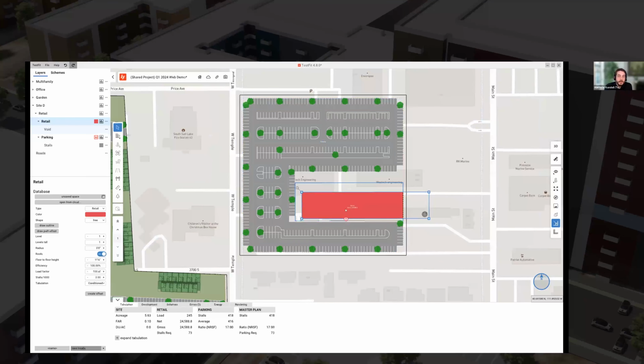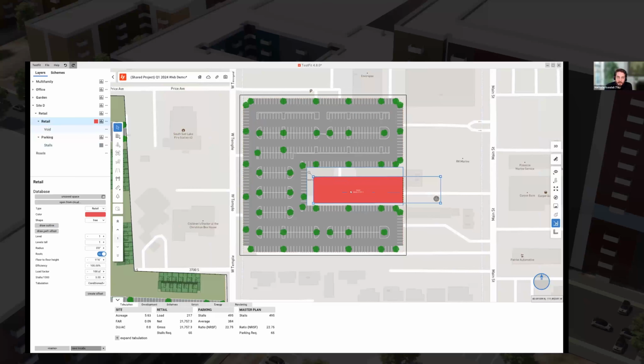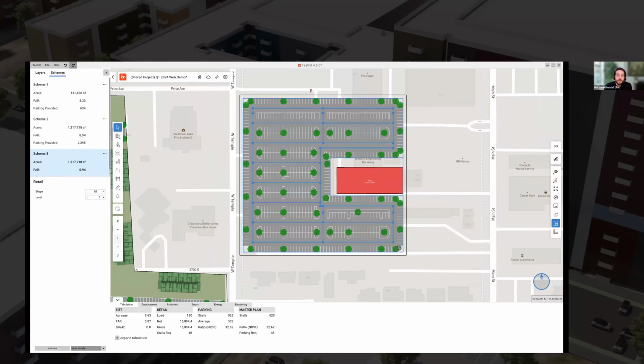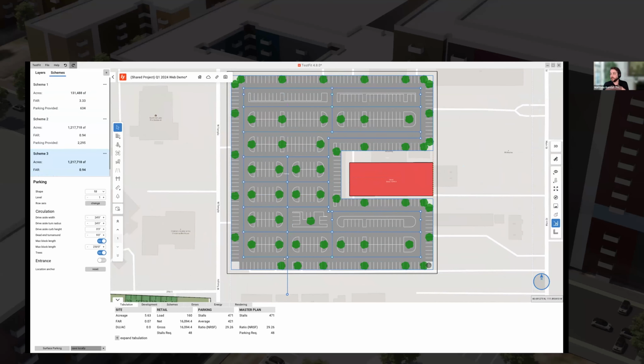What I mean by manually defining it, and I'll remove that single loaded element that we've drawn. Let's say I'm just going to delete this retail entirely for right now. We'll click schemes, create an additional one, hit save, and then I'm going to move this over. We have a max run that we've added as well for parking, so we can go a certain distance and start to add these additional drives. Maybe for some reason I want to go over here, select this drive aisle, which is just clicking inside of it, and draw a drive going all the way out like this. So you can see now I've manually defined that parking area, and we're pulling that drive all the way out to this outside right here.